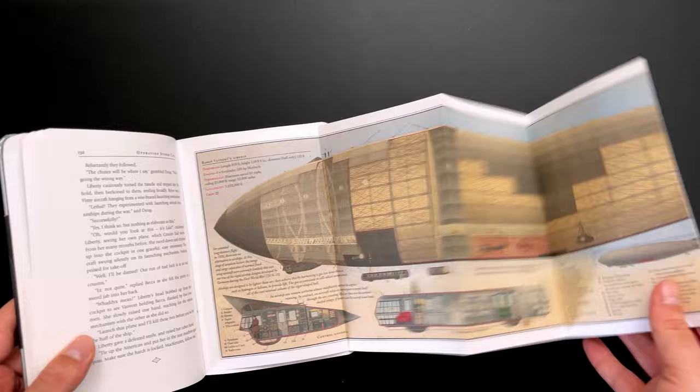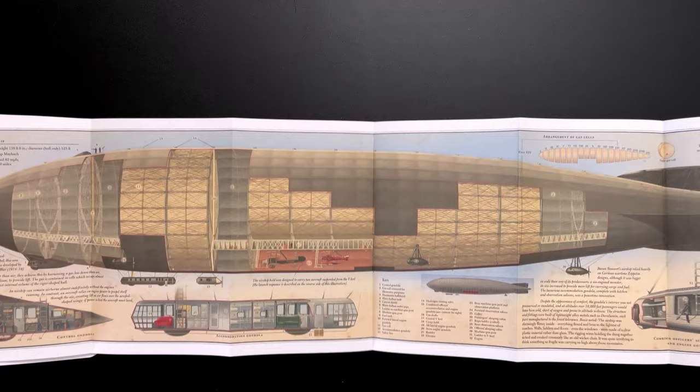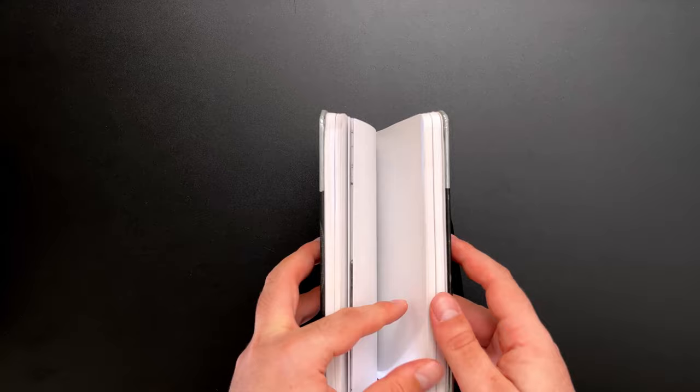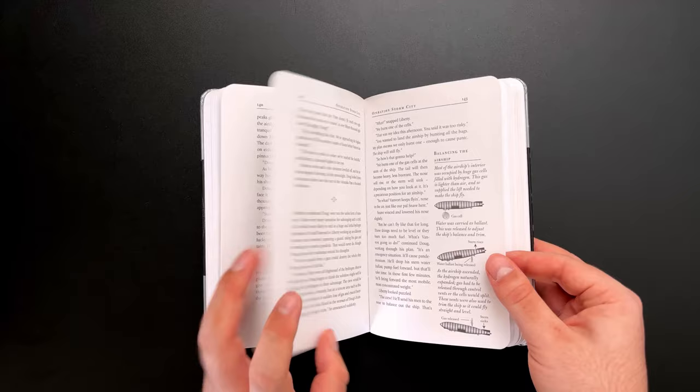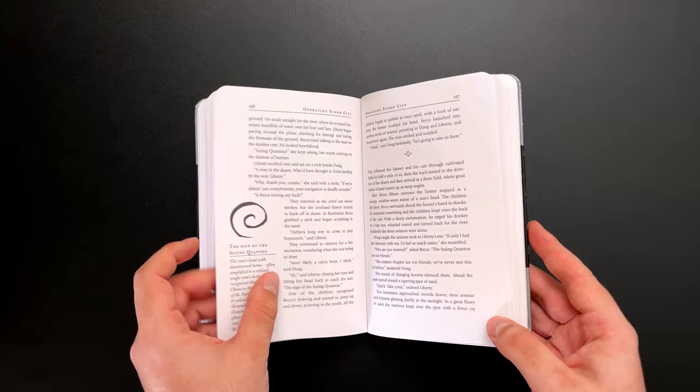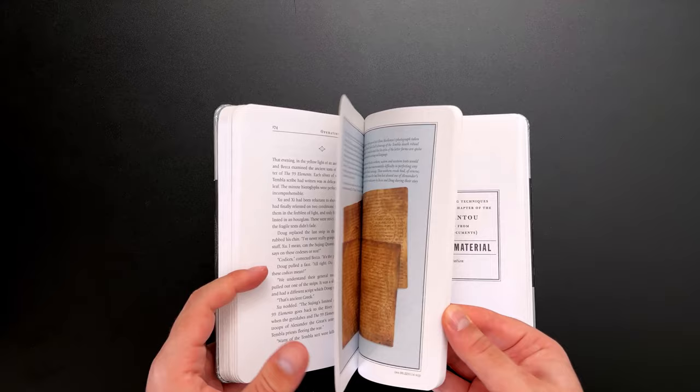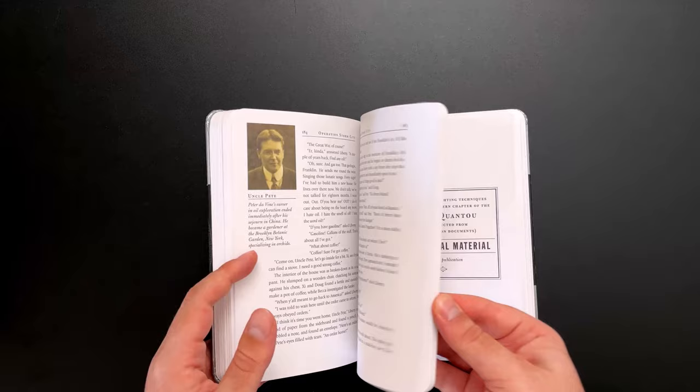But there are some stories, some books, that can be enhanced immeasurably by being presented this way. And I think in this world of e-books and audio books, it gives physical books more reason to take up space in your home. And I'm not talking like books that try and appear beautiful and deluxe, with leather covers and gilt edges and ribbon bookmarks and stuff. That's not what I'm talking about. Yeah, it looks nice, but it's just a banal way to make the books more expensive, without actually enhancing the content and experience of the book. I'm talking about what these Guild Trilogy books do, to present a fun, interesting, and beautiful way to enhance the experience and telling of a story. Again, for most books, it's completely unnecessary. But I feel like there's so much unrealized potential for more books to do this kind of thing, and it's just all too rare to see anything like this.